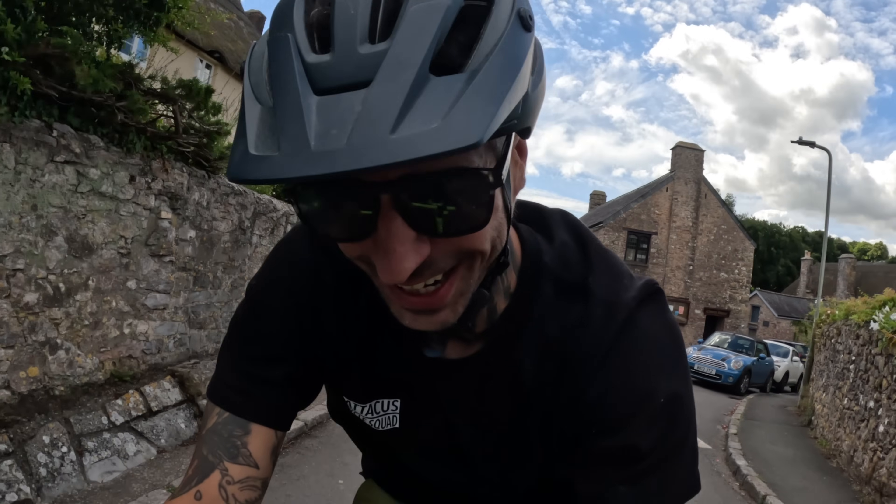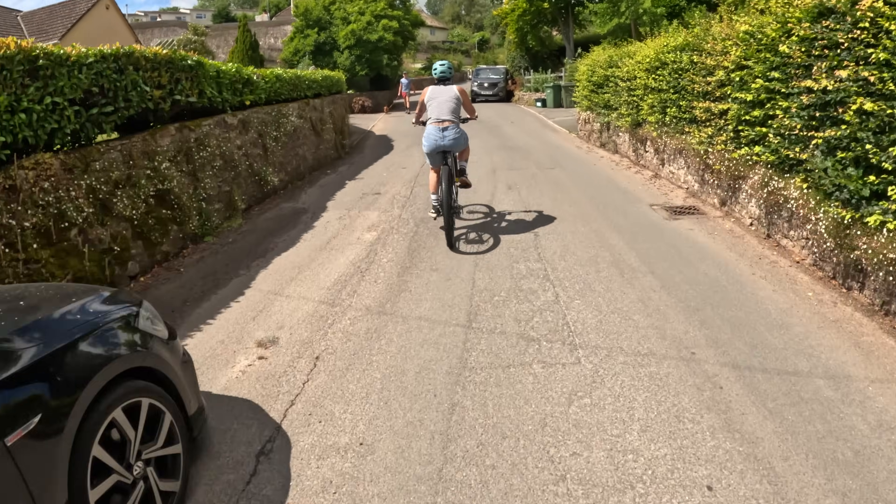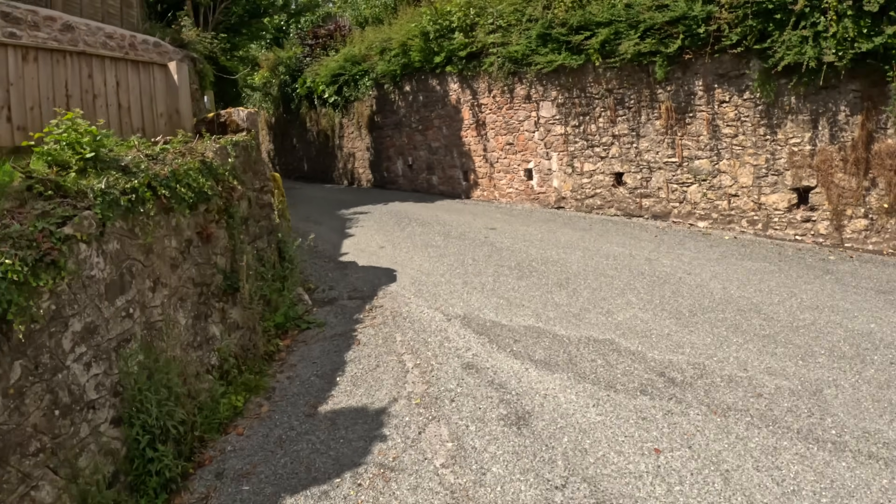I just legitimately got dropped — I'm going to have to avoid hilly routes, this is not fun. Every time we get to a hill she's just gone, there's a little chuckle and a grin and a goodbye. I'm going to have to ride my road bike or my gravel bike to keep up. So far so good, she seems to be enjoying it. Another hill — she's just picking the hilliest route now. I'm doing about 350 to 400 watts and she's just leaving me behind. I was meant to be filming her but I'm not fast enough to keep up — here she is going around the corner.